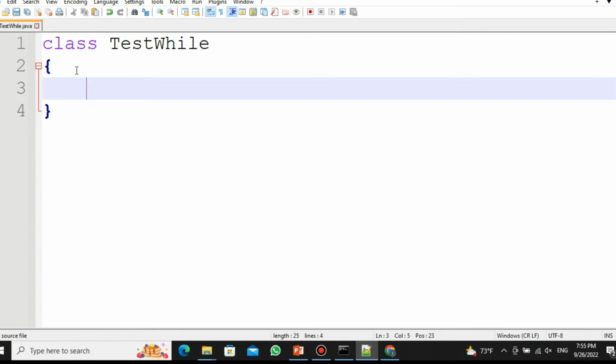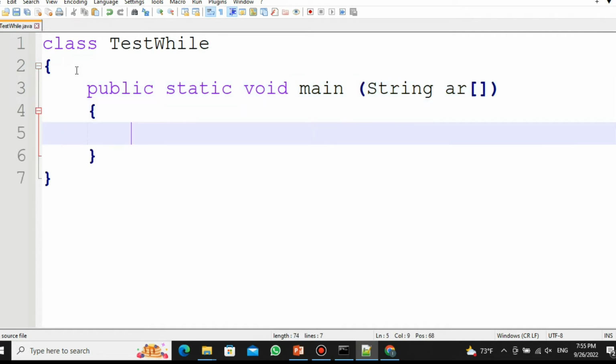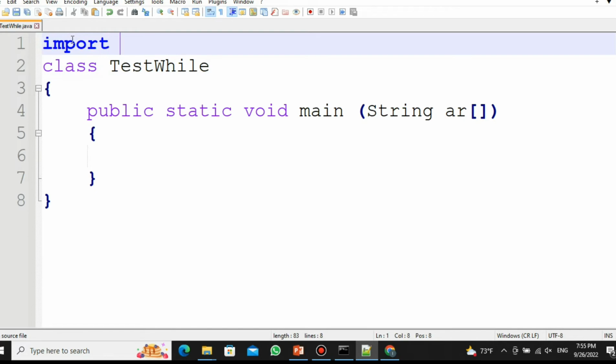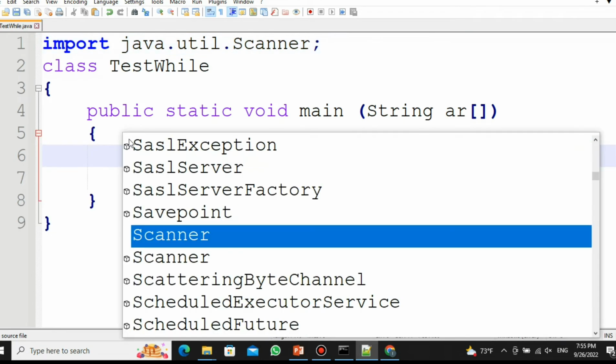At the top of each program, we have the main method, public static void main string array. I want to get a number from the user. For this reason, I need a scanner class.